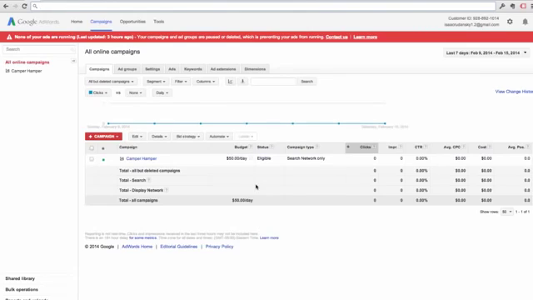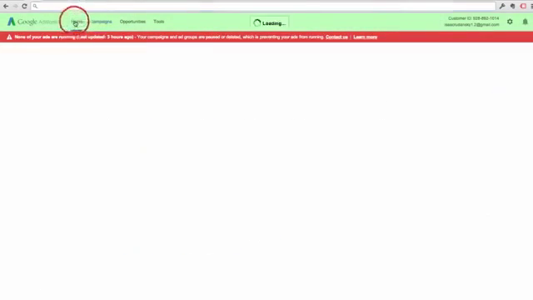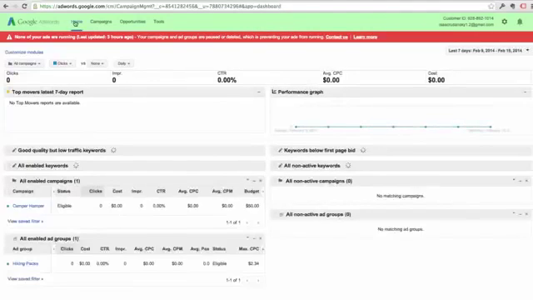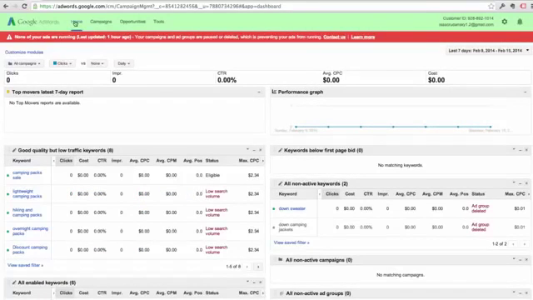There are a lot of buttons and menus on this screen, and the places you can go from here are many, but I'm going to show you just the buttons and tabs you'll need to run and manage your new campaign. Let's take a quick look at this top navigation first. The Home tab brings you to an overview of your account performance. Here you can get an assortment of performance metrics related to your campaigns, ads, and keywords at a glance.